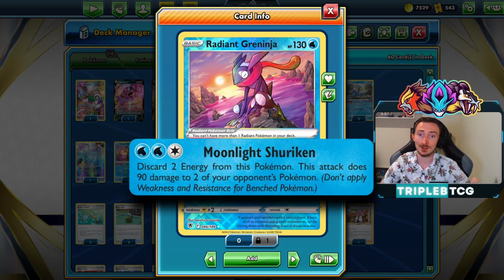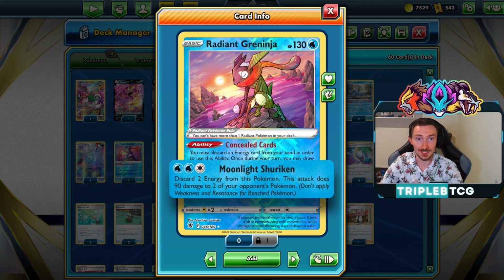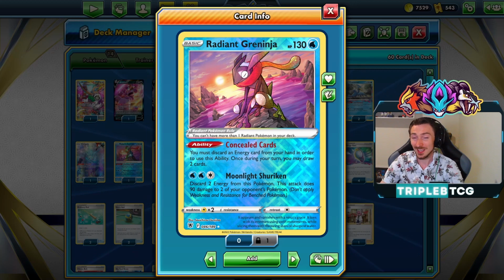So Moonlight Shuriken, for 2 water and 1 colorless energy, you do have to discard 2 energy from this Pokemon to do this attack, but you get to put 90 damage on 2 of your opponent's Pokemon. So it helps set up knockouts for some of your Pokemon V. So let's say we're up against Duraludon as an example, has 330 HP. We can do 90 to 1 in the active.